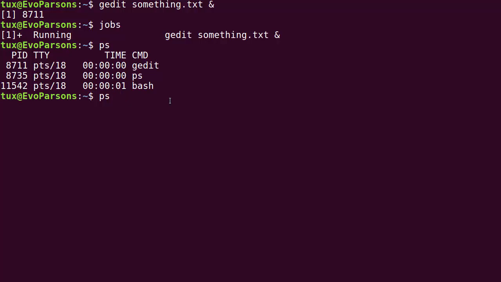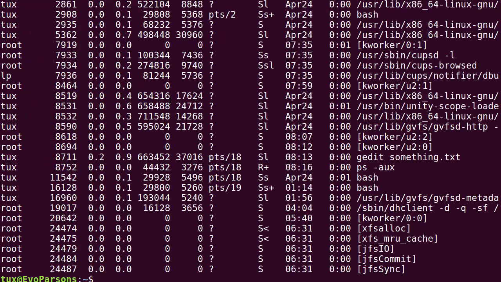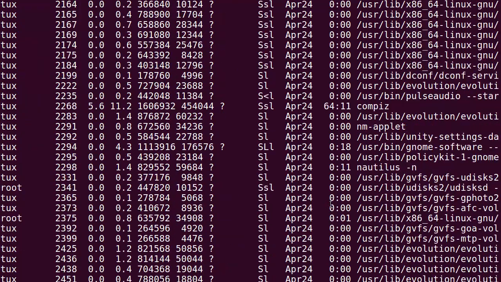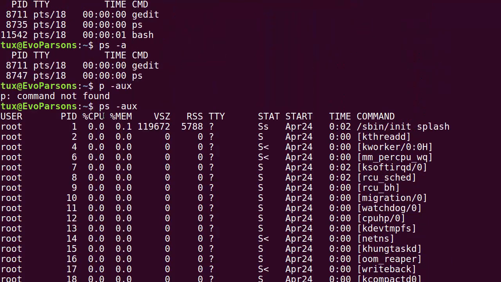But there are many different options available in the ps command. You can take a look at the manual page for ps and explore them on your own. But I'm just going to show you some interesting ones. ps -aux is the most commonly used option. It's going to allow you to get an idea of everything that's running on your system. You can see here the first column, if I scroll back enough, there we go.